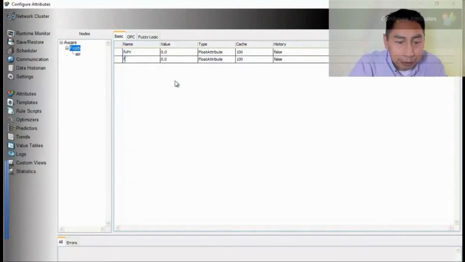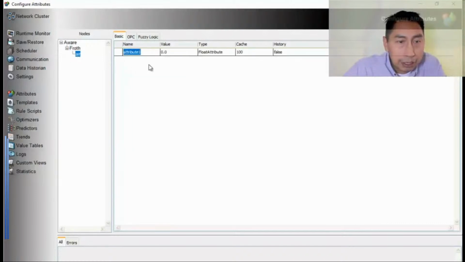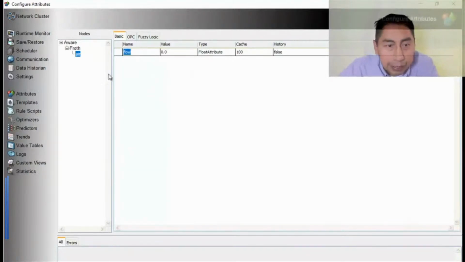Another attribute will be the froth velocity set point, and another attribute will be the error. I will call it delta. And then inside the air I will add an attribute, call it flow, the airflow.